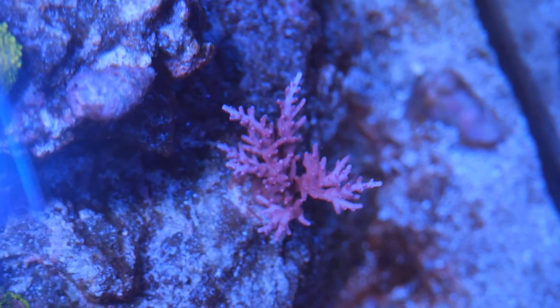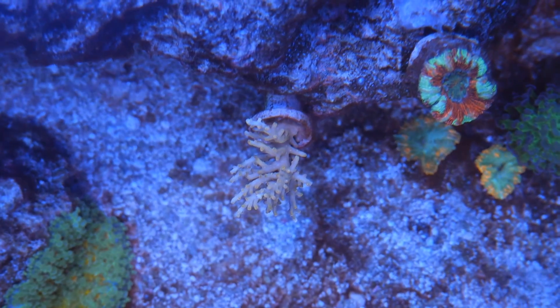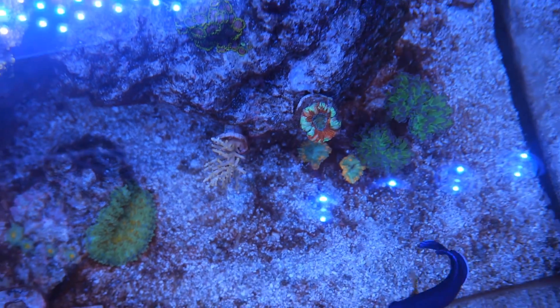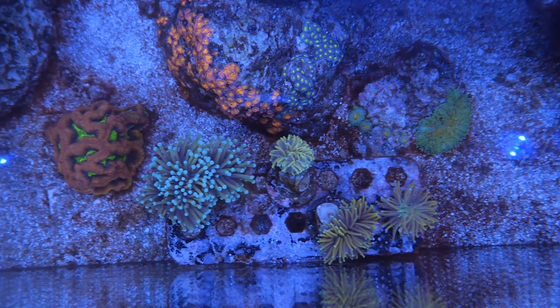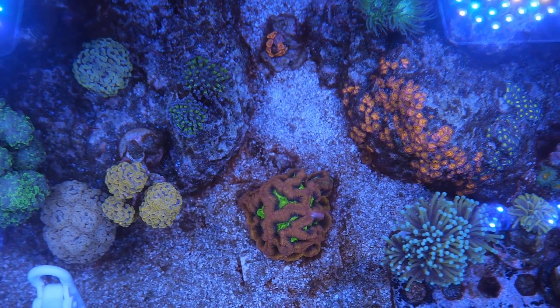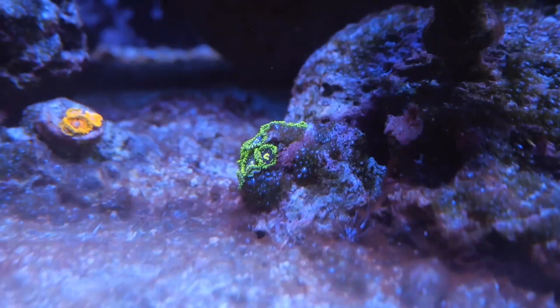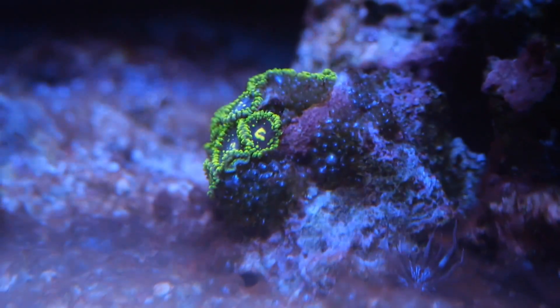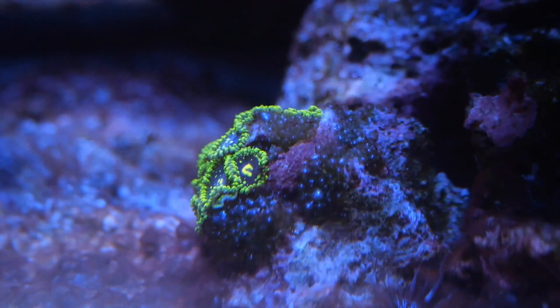Red Dragon has been doing just fine. I do note that I did lose one branch frag of the Red Dragon in my sump, but I believe that incident was totally separate. While I was doing maintenance I forgot to turn off my skimmer — a lot of water came in, caused it to overflow, and maybe there was a nutrients overload. It just kind of bleached, or I want to say RTN'd.